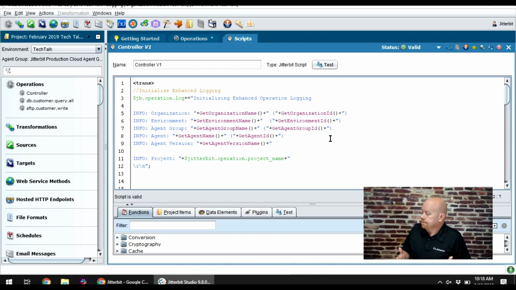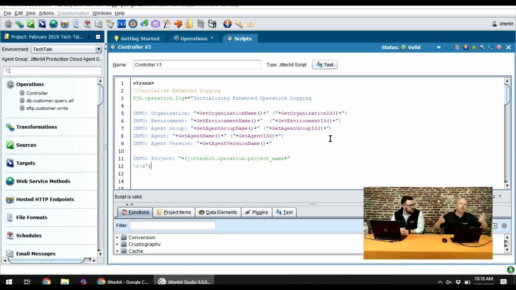And let's be honest, we hate to admit it, but it does happen. It happens in every software. Sometimes bugs get introduced in new releases. So let's say you're sitting there and you're going, oh my gosh, there was another release. Maybe there's a new bug out there. But you go look at your logs and you go, oh wait, no, that was actually running on the same agent version that it was 3 days ago when it was working right. Okay, so it was working right 3 days ago. It's working wrong now, but it's the same agent version, the same agent group, same environment, same organization. Now we've ruled something out, simply because we put the information in the logs.